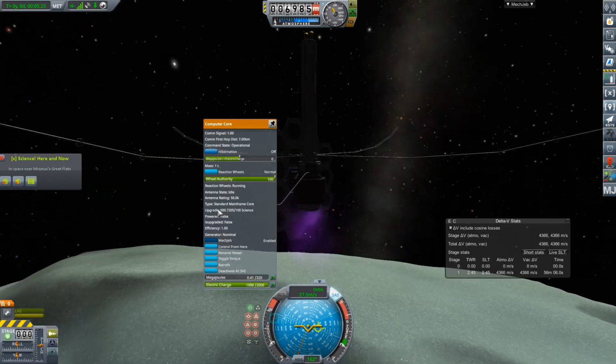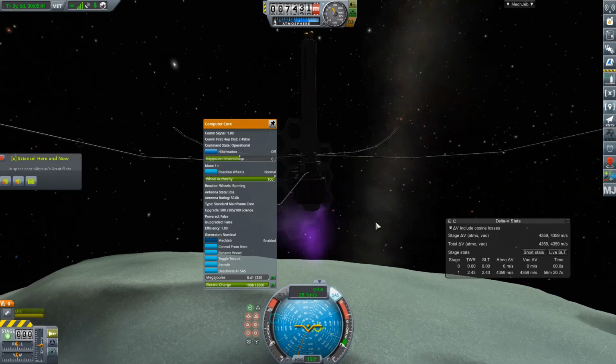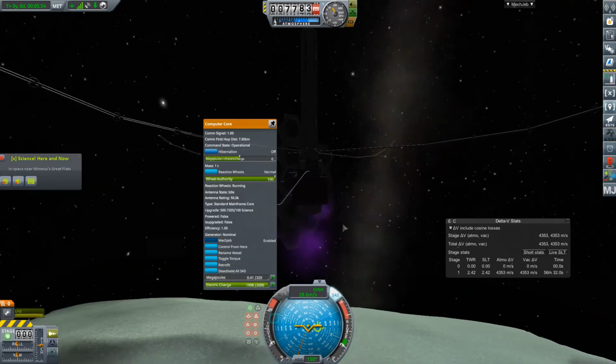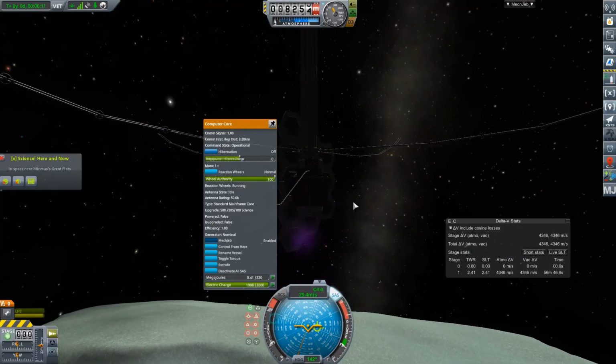I'm around Kerbin. Hey, you can upgrade for 500 for 1,000. How do you upgrade? Computer control core. How do you upgrade? That doesn't make sense. For use science to upgrade. I don't know what that means.